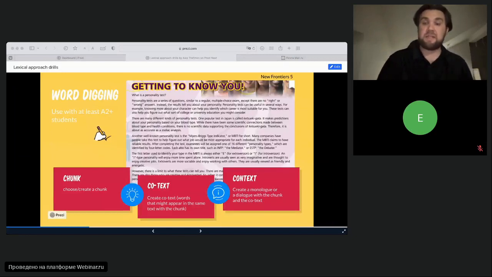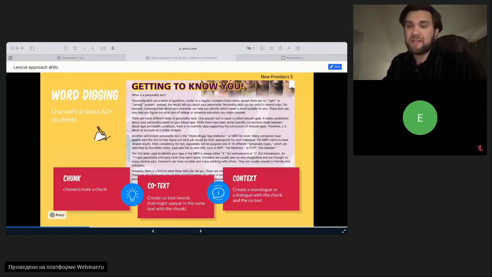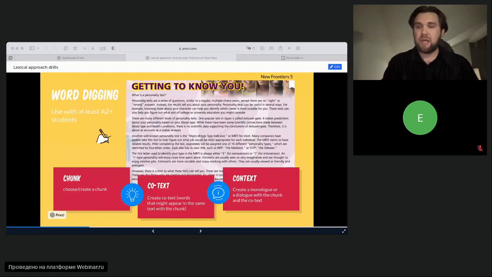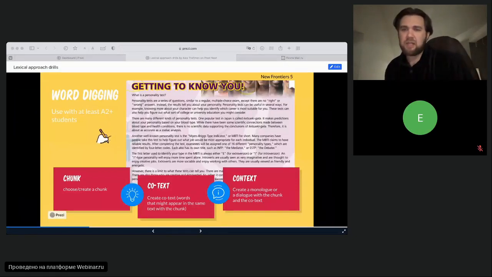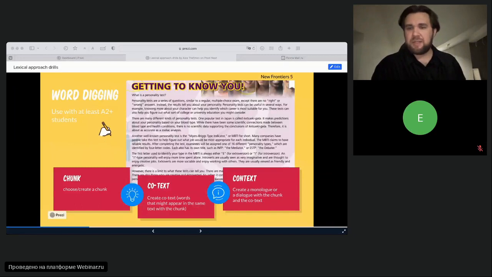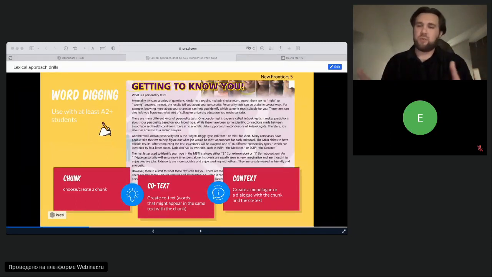A chunk is several words of different parts of speech united by semantics or the grammar, right? Figure out is actually one word, if you think about it as an English speaker, right? The problem is that using the chunks, even adult students tend to restore the text which they have just read. So you think they refer to the text and to the context that was in the text.